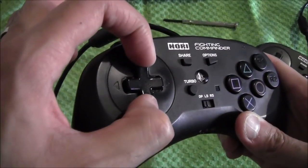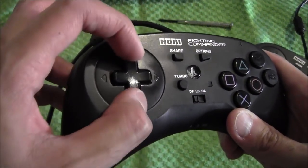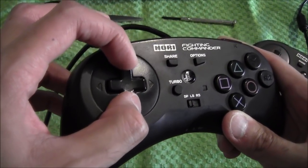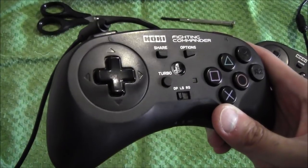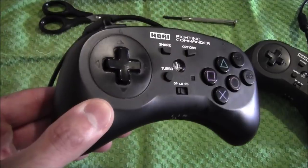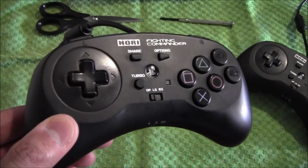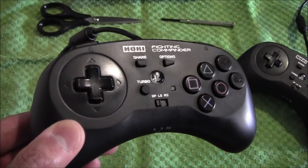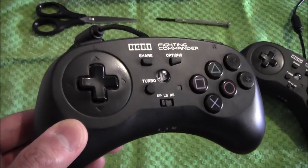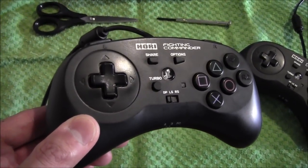You may not be able to pick it up too well on camera. It doesn't wobble too much on this one, and the reason why it doesn't wobble is because I have put two pieces of sellotape in each corner of the D-pad. That's all I've done and it's done the job. This control pad was worked on in July 2018, it's now mid-September and I'm still having no issues with D-pad wobble. So for the time being, it seems to be a fairly good solution.